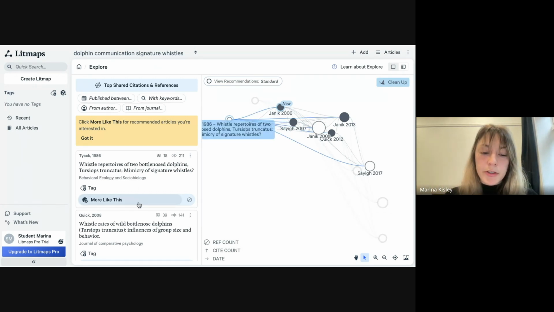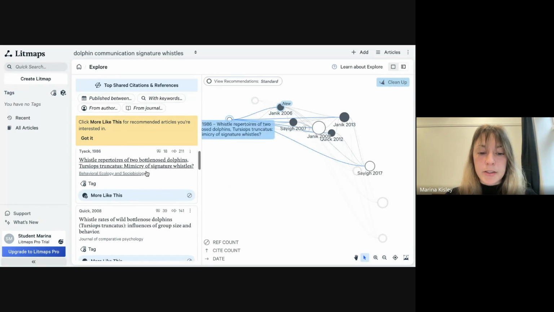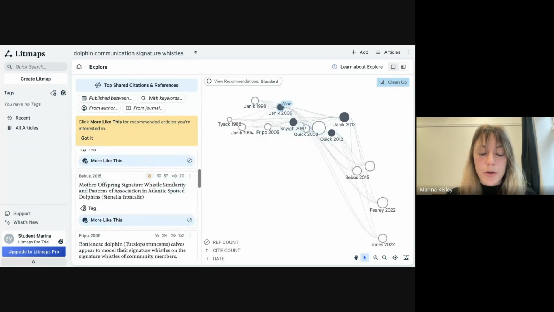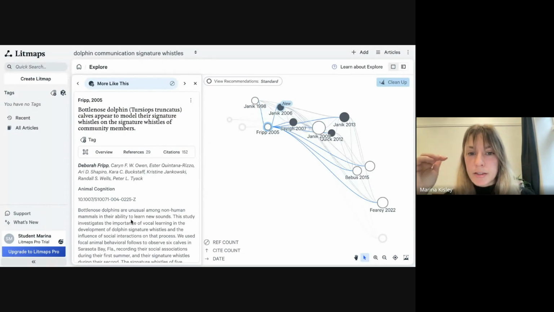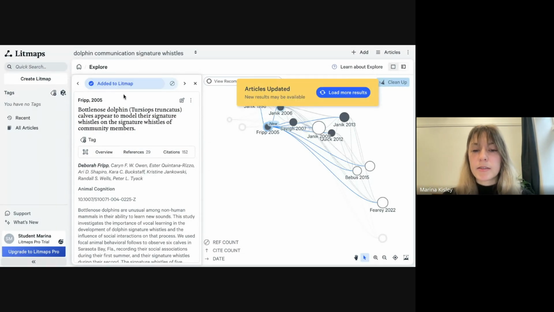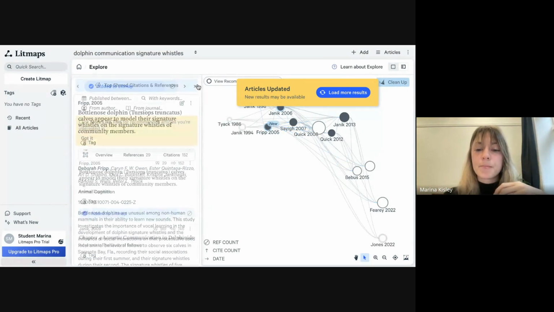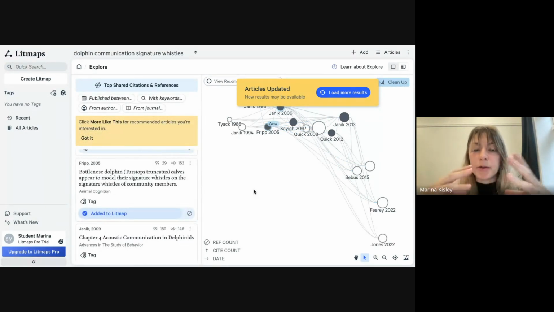And then as well as looking on the left-hand side. So that can also be a really easy way to just quickly browse through what the suggestions are here and review them in greater detail whenever you find something more relevant. Clicking more like this adds it to the map and starts curating your list. So you are not just finding things that are relevant, but you're immediately saving and curating them to target your search even better. And there's just a couple more things I wanted to demonstrate on this stage as well.